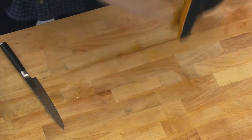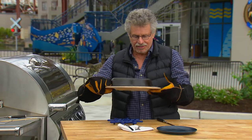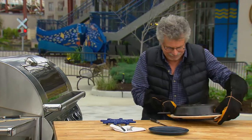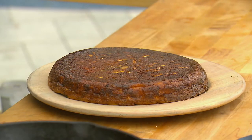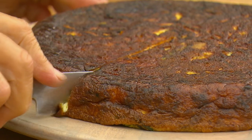So place a plate over the pan, say a little prayer, and turn the frittata over. Give it a shake. And lift the pan. Bingo! So there, folks, is your vegetable frittata. And I'll just cut a slice.